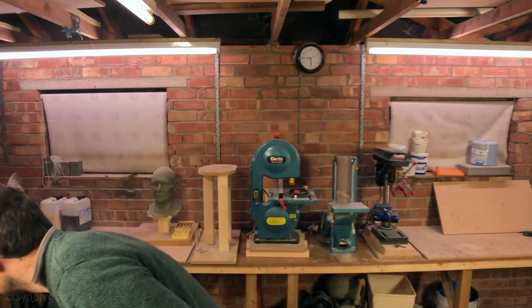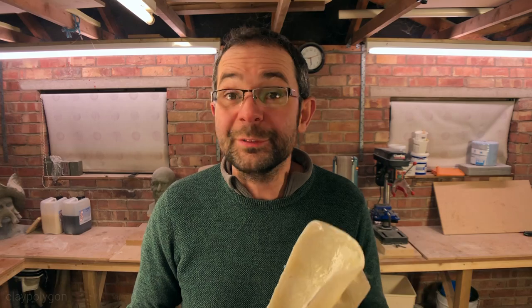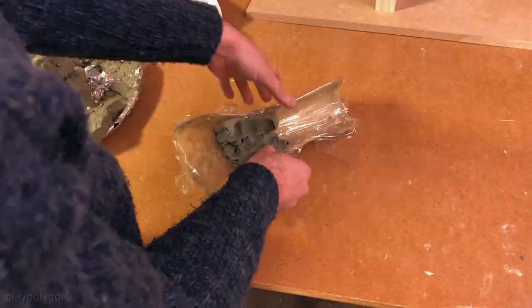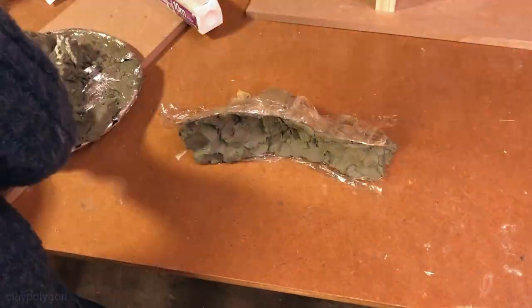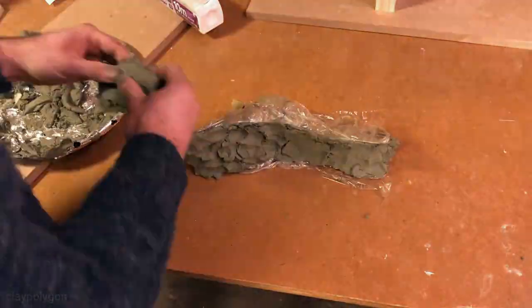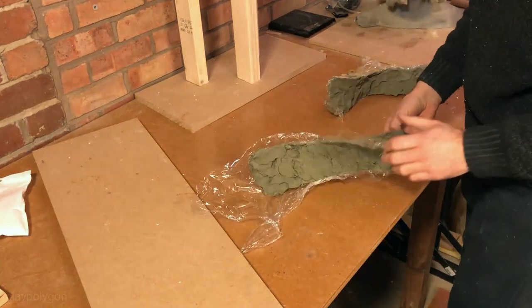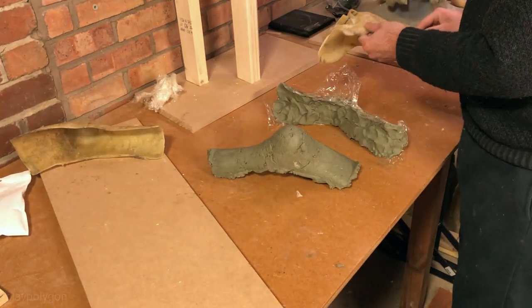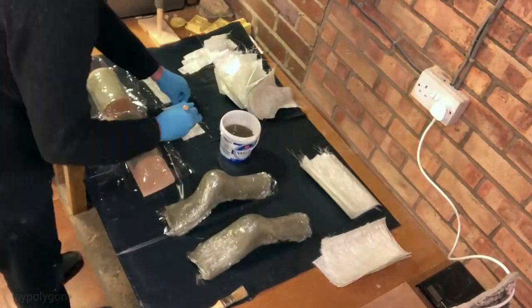Today I already have a pair of stilts so I don't need to do any of that faffing around — all I have to do is copy them. I cling filmed the existing foot shells I already had, warmed up some clay, and you've seen me do this a few times by now. Once nice and cold, take the clay feet out and you have a great base to cast some new stilt parts from. Same goes for the rest of the fibreglass sections. I made new clay shapes from the pieces I previously made — feet, calf and shin.